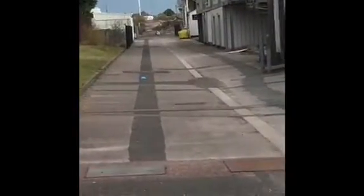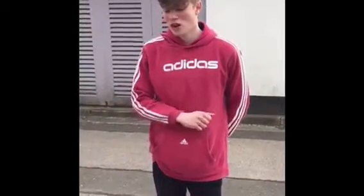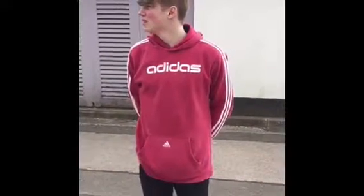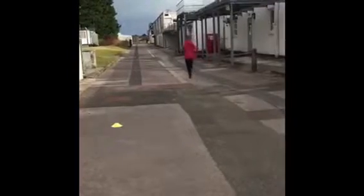We're going to do that 6 times, and that'll be 1.5 miles. So Callum here is going to stopwatch me, and I'm going to run back to there and here 6 times to complete the 1.5 mile run. And yeah, 5 hours later.